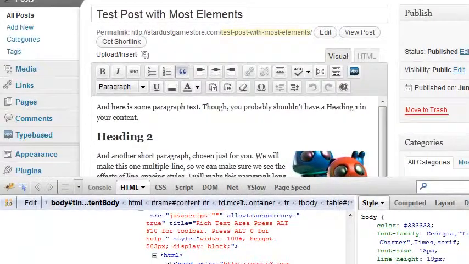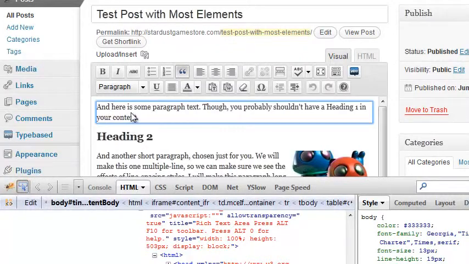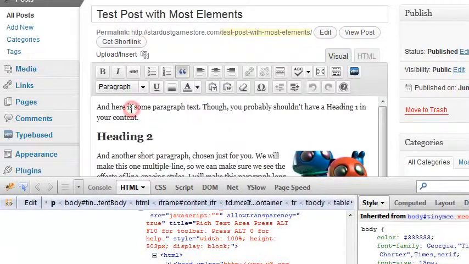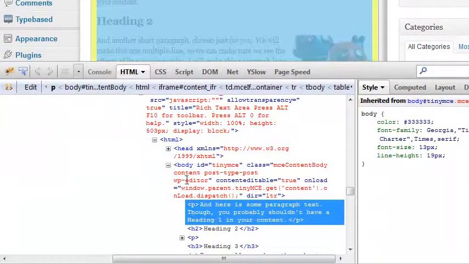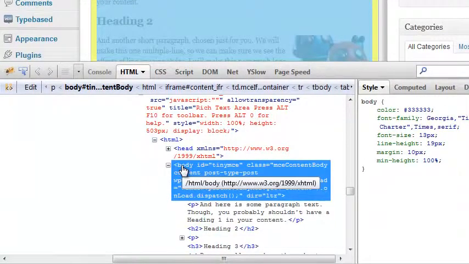If we look on the edit post screen using the element selector, select that same first element, then in the HTML view, trace that back up to find what element contains all of this content in the editor. We find it's the body element. It has an ID and it has some classes, but those don't really matter.